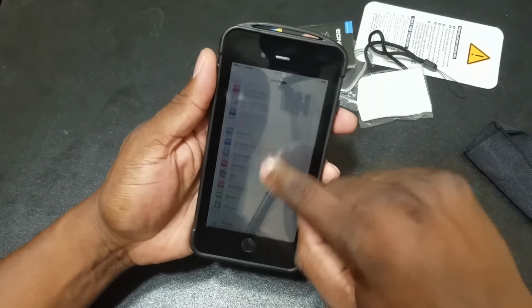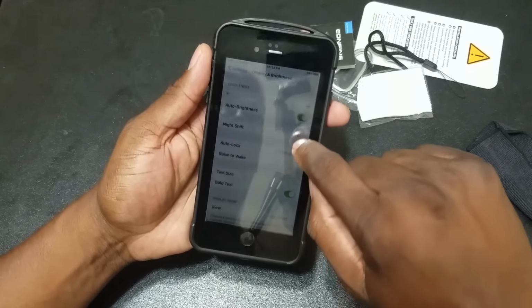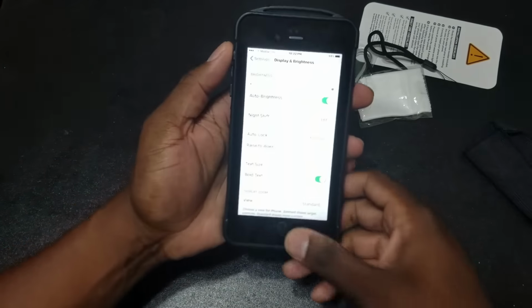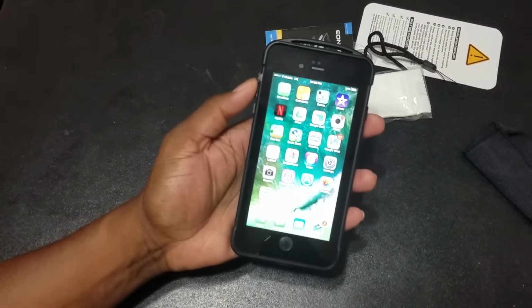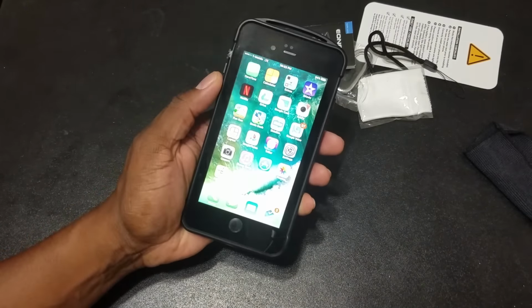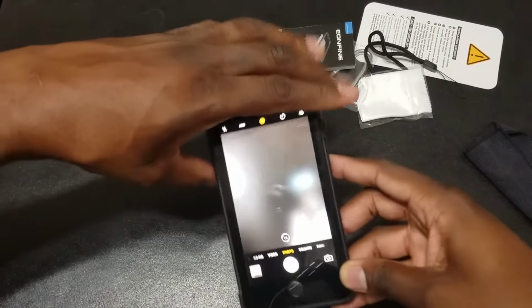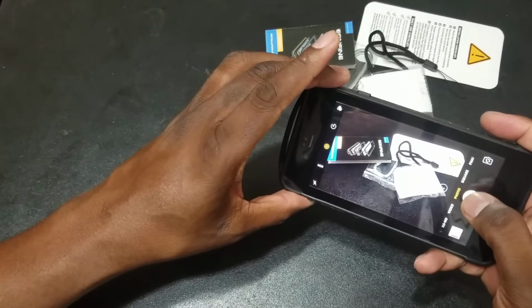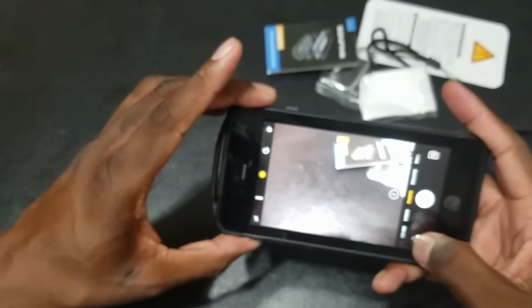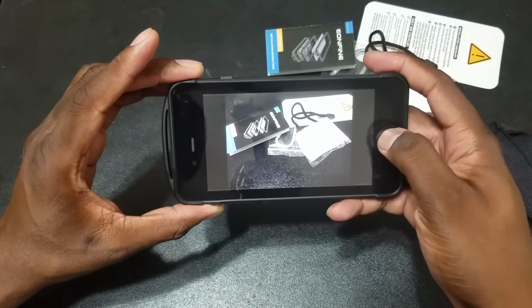So let's go to display. I'm gonna brighten up the display here. It's way down. There you go. I think something might be covering a sensor up top, definitely, because the screen's definitely dumbing down on me. But there you have it, man. The camera looks like it works pretty good. No problems with it. Touch sensitivity is a little limited with this case.